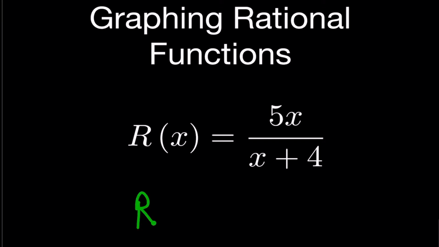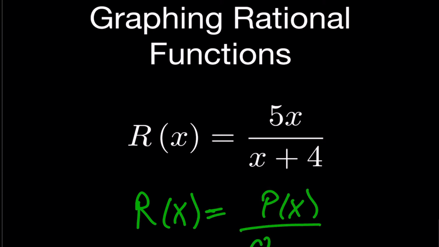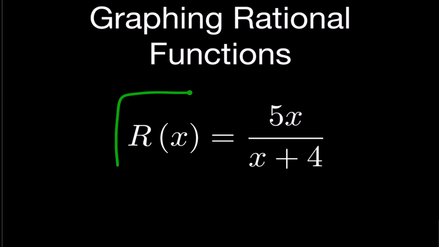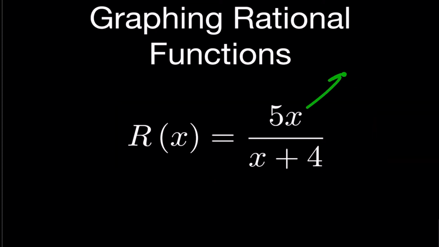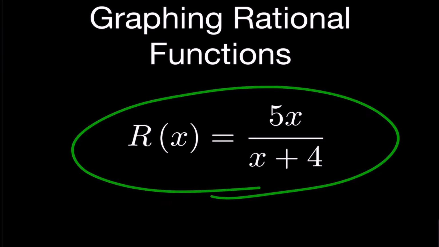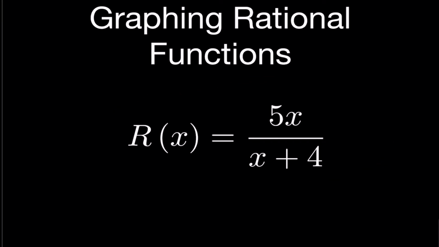So in general, your rational function, let's say r at x, is defined to be a polynomial, let's say p at x, over another polynomial defined to be q at x. We're going to focus our attention first on rational functions where the degree of the top and the bottom are equal. You'll see here this polynomial has a degree of 1, and this polynomial also has a degree of 1. That's going to be our first focus when graphing these rational functions. Let's take a look at graphing the following.